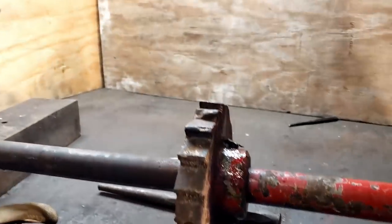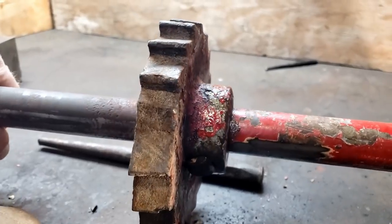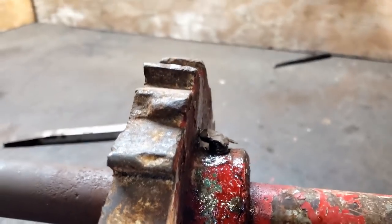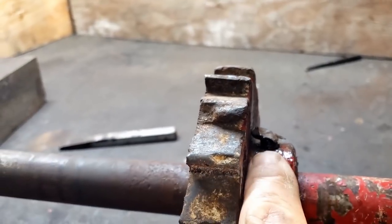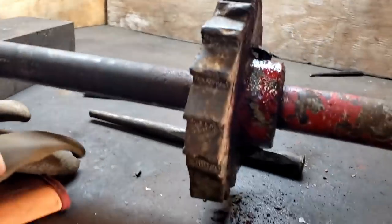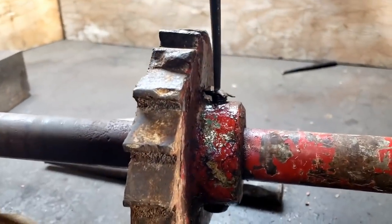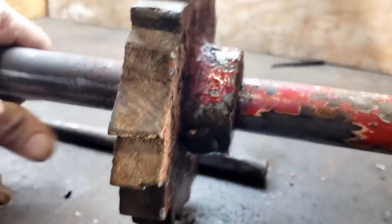Well, I apologize for the blacksmithing you just had to watch, but that bolt was so tight. What I ended up doing was really mushrooming it really bad, but I got it to move. So we're gonna cut the end of this off with the grinder. Then we'll use this punch right here, which will go down in, and we'll drive it out the bottom. If you wanna see it move, watch right there, and I'll tap on the top. You should be able to see it come out the bottom.